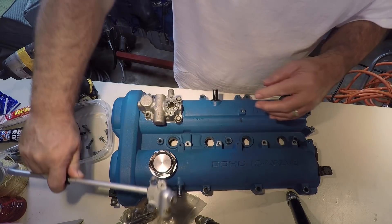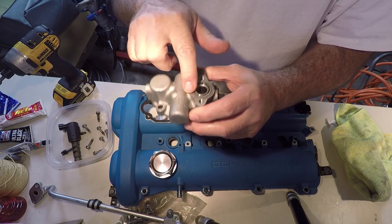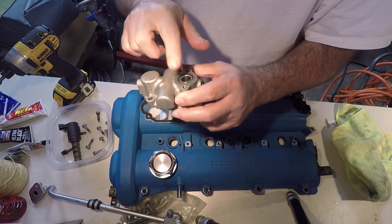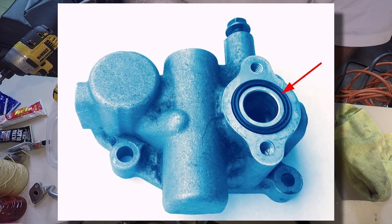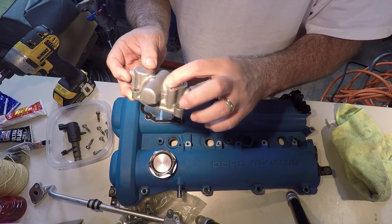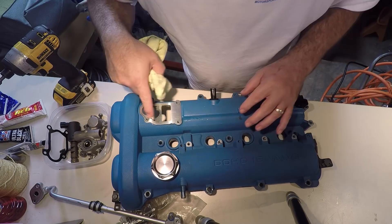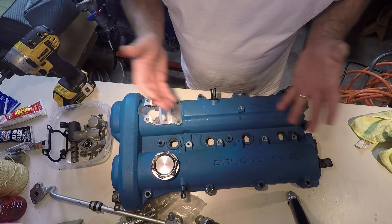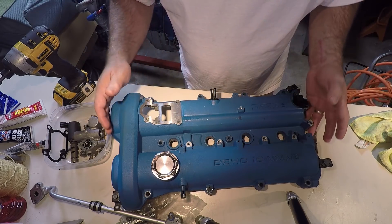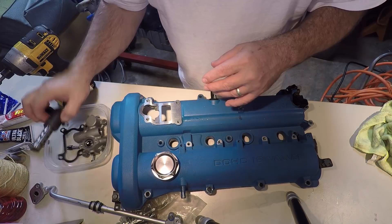I'll spray that down with something but I don't think that's the issue. And this is the oil line - it looks good. I noticed that there's supposed to be a gasket here and there's no gasket, or it's worn away. There seems to be some kind of rubber in there, but the pictures I've seen online show much more of a gasket. That makes me wonder if when I took it apart previously the gasket fell out, or it's just worn away. Thing is, it never leaked, so I don't know what's going on.